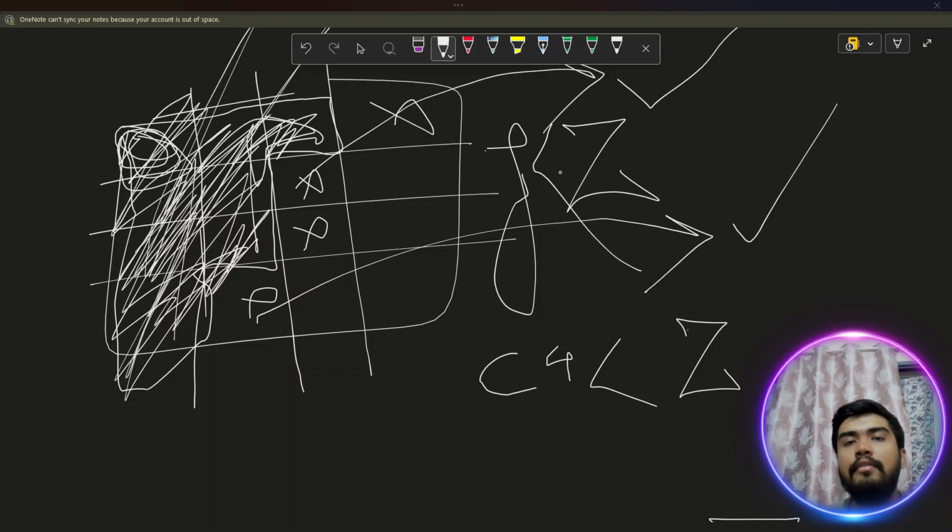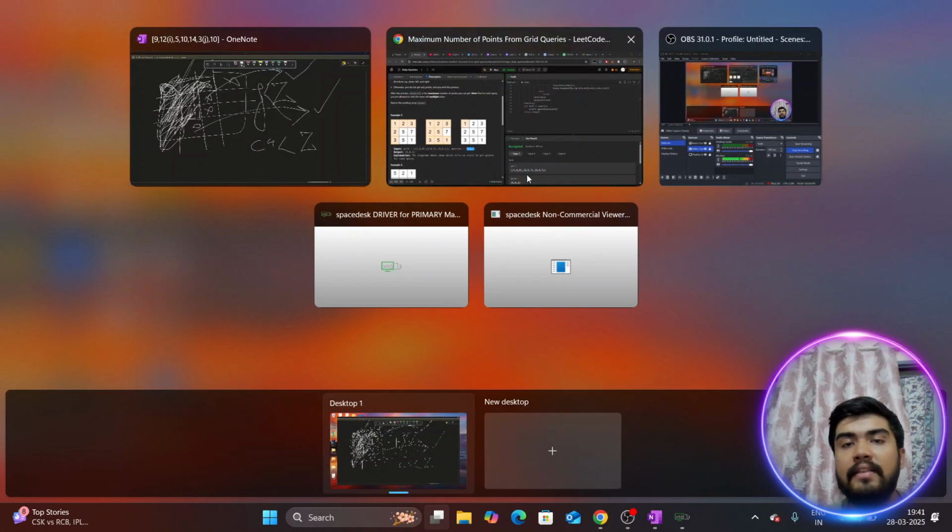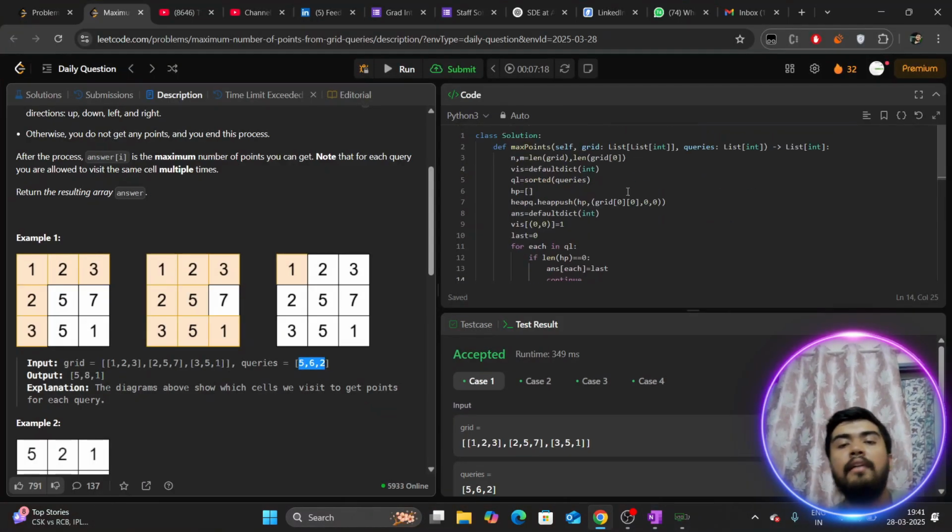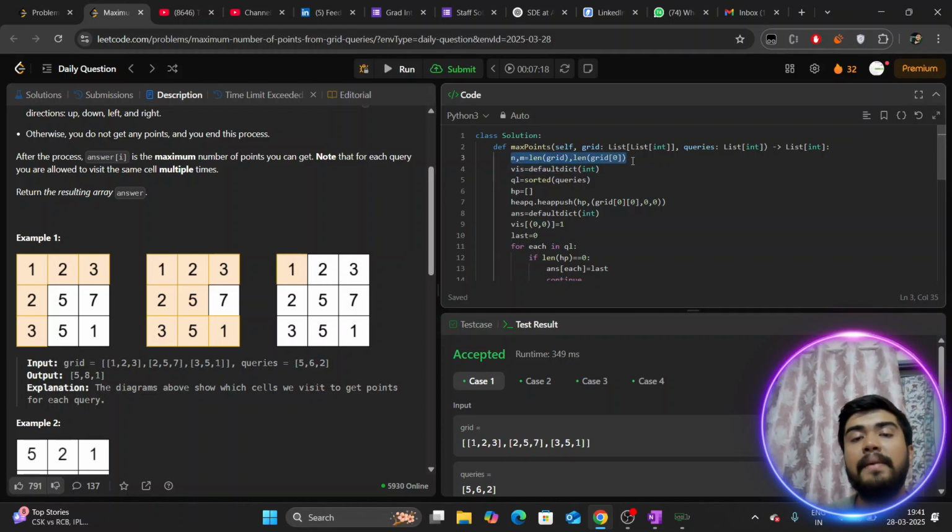Yeah, so now let's go to the code block. Just as I explained, I did the same thing. I started with n and m, the max rows and max columns, and a visited array, and we have sorted our queries and put them in a query list.